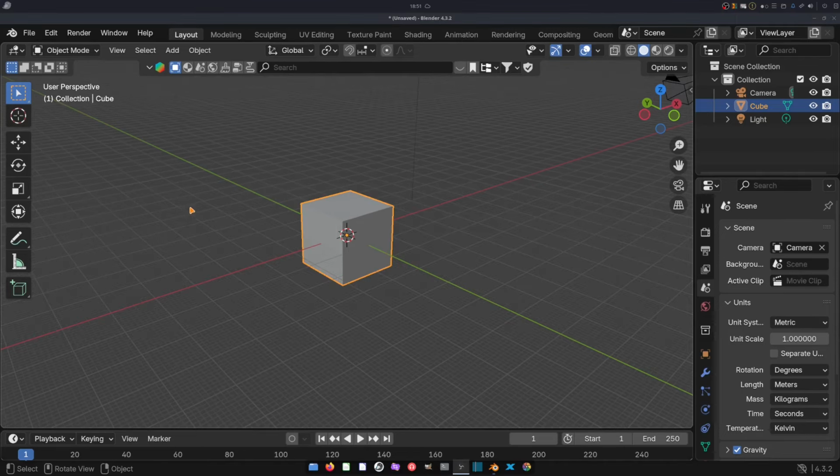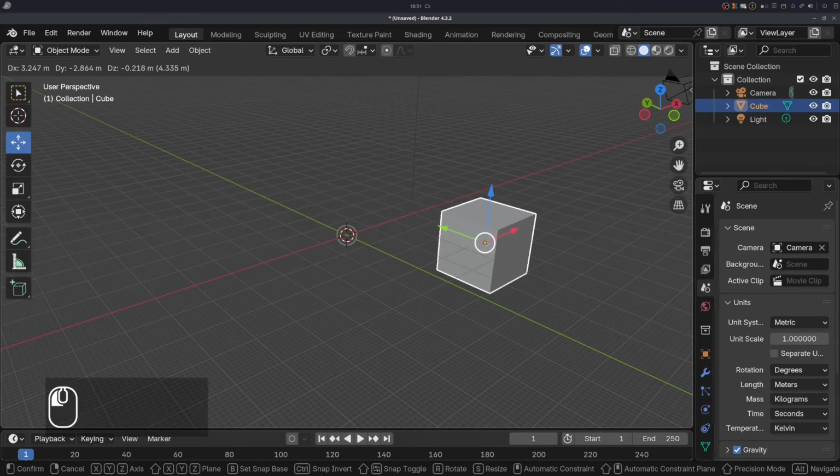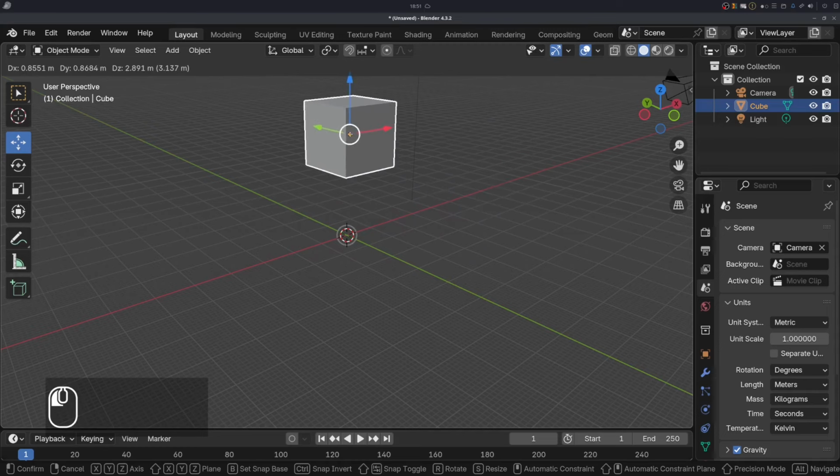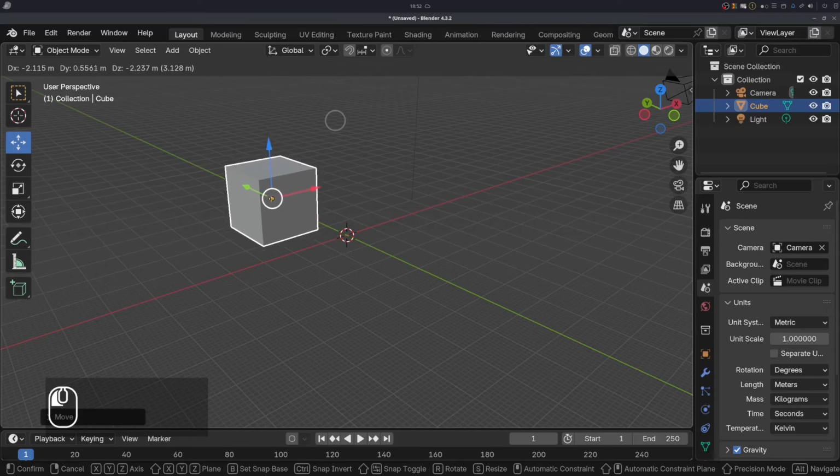So now we've got the basics of looking around done. What we want to do is ask the question, how do we move this object? Well, here we've got this move button, and you can select that, and then you can grab with left click and hold the mouse and move it in any direction you want. And this isn't particularly precise.